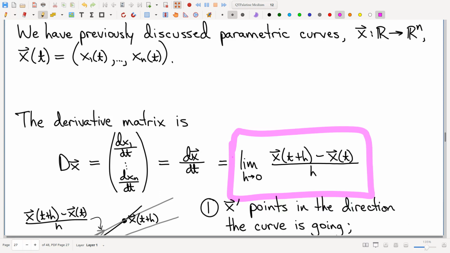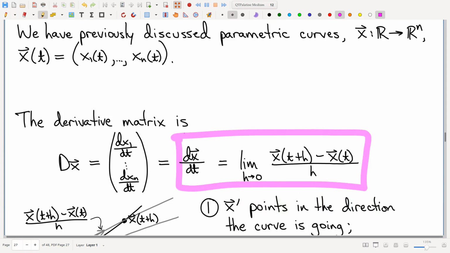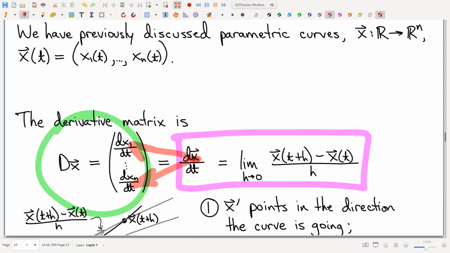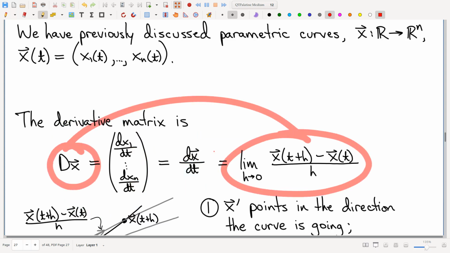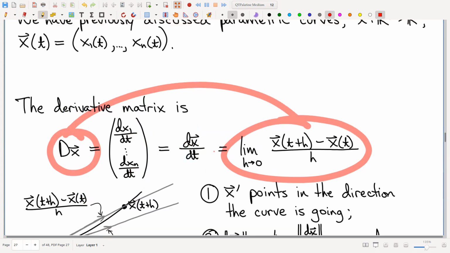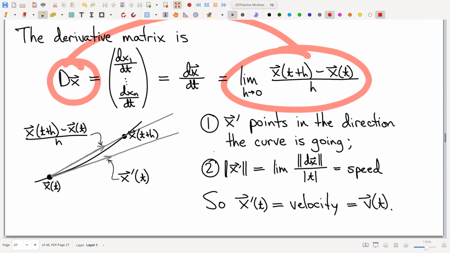So, in fact, our old Calc 1 definition of a derivative, when you take those derivatives one coordinate at a time, actually gives us the exact same thing that the derivative matrix does. That's kind of a cool observation. Okay, said differently, I have an interpretation now of how to geometrically visualize my derivative matrix for a parameterization, for a parametric curve. And that's this formula right here.